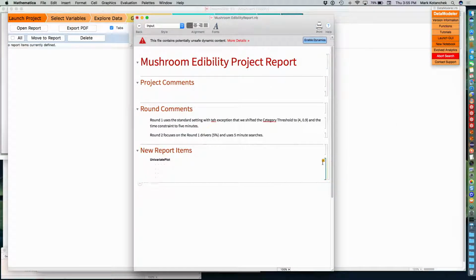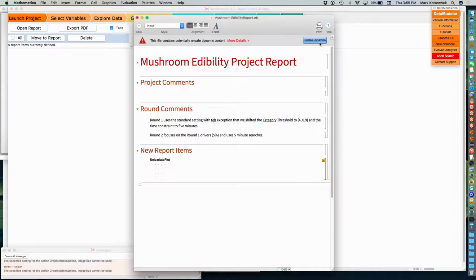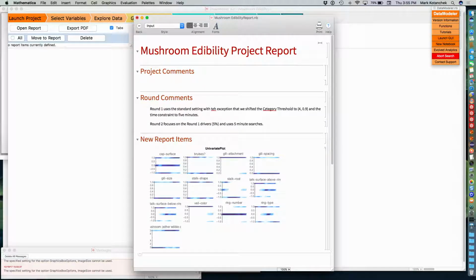Okay. Yes. All right, we got a little bug. Oh, I have to enable dynamics. Okay, so what I can do is as I go through, this just slides the stuff into a standard Mathematica notebook so that you can leave an audit trail. Because one of the neat things about a Mathematica notebook interface is you've got this sort of long audit trail of my analysis, and I can go back and repeat things.